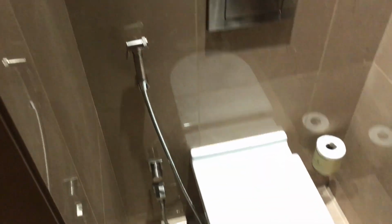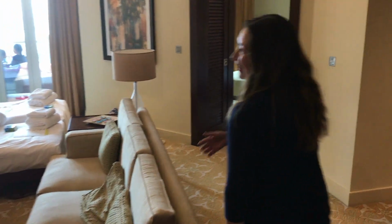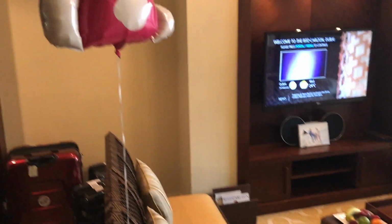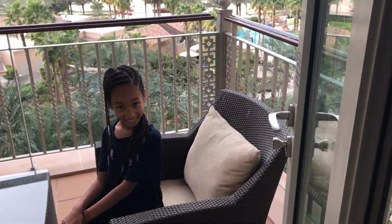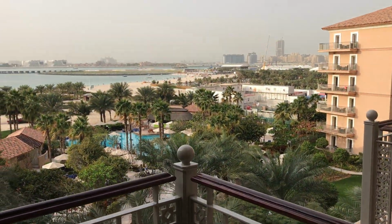So much space. As soon as you walk in, there's a powder room in front of you. There's a really spacious living dining space with a desk area. The living room is actually big enough for them to have rolled in 2 rollaway beds for the girls, and there is still room to sit and relax. There's a really beautiful deck that stretches between the living room and the bedroom. And then the bedroom itself is gorgeous.